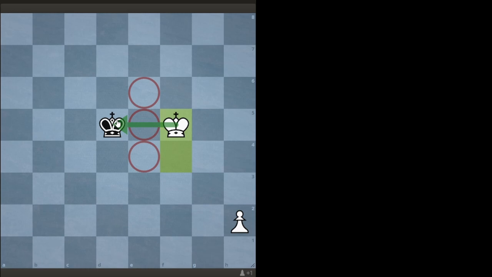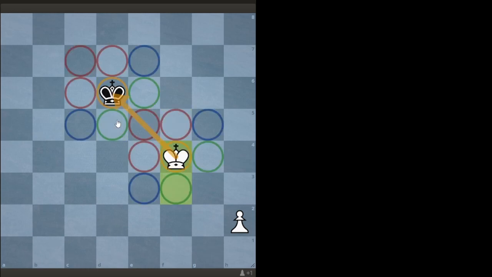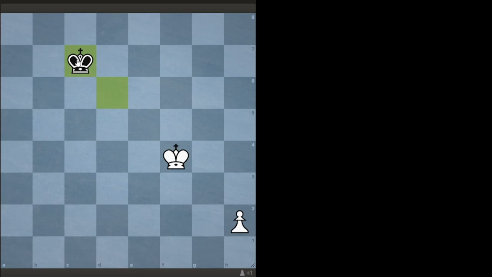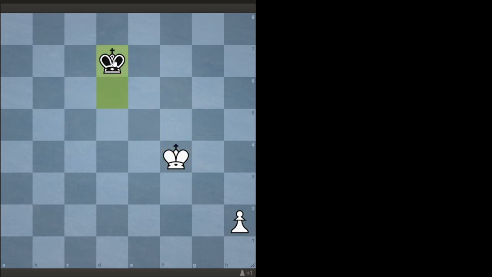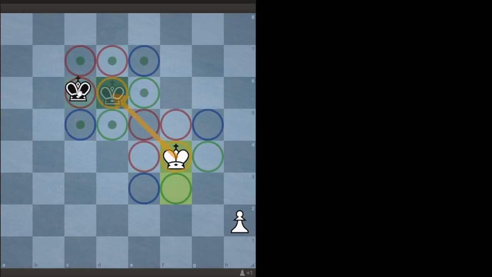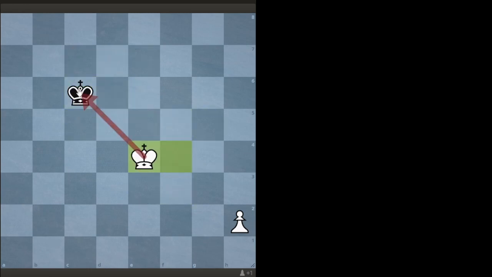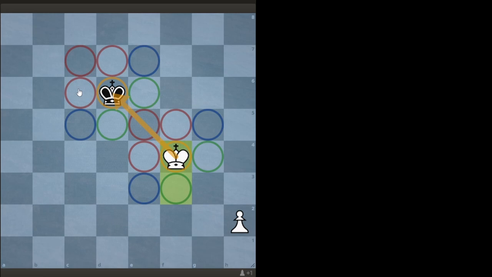And again we have more squares to choose from, and of course if black gets onto the diagonal, white does the same and reaches the opposition. And if the king gets onto the red square right here, d7, white again gets the opposition. If black gets to the square c6, white again gets the opposition. And now we just have the blue ones to check out, the one on e7 and c5, and see what happens.